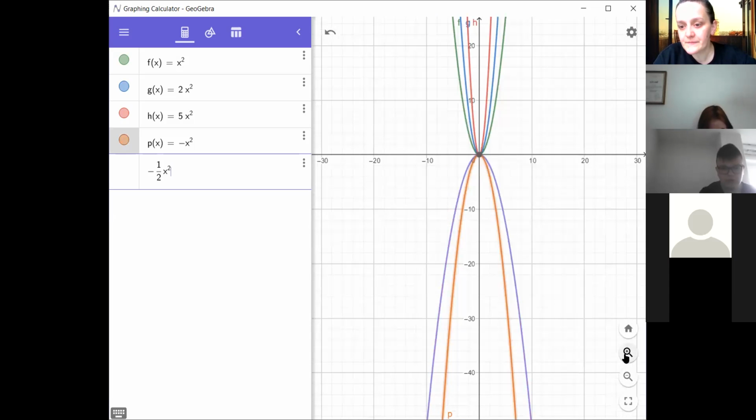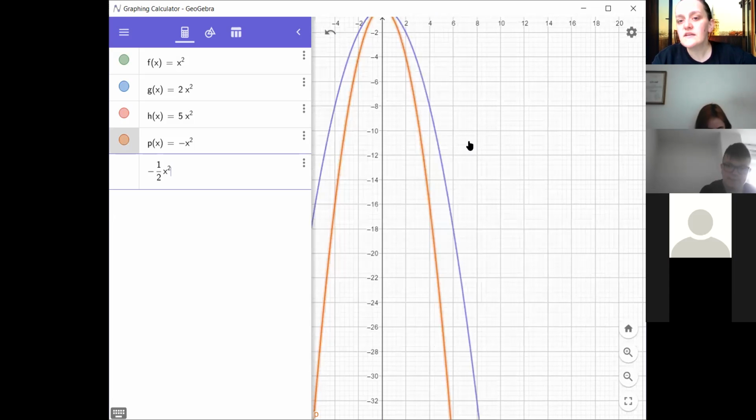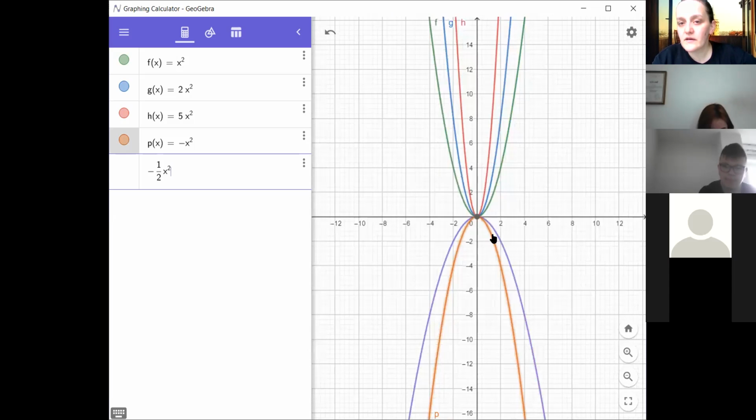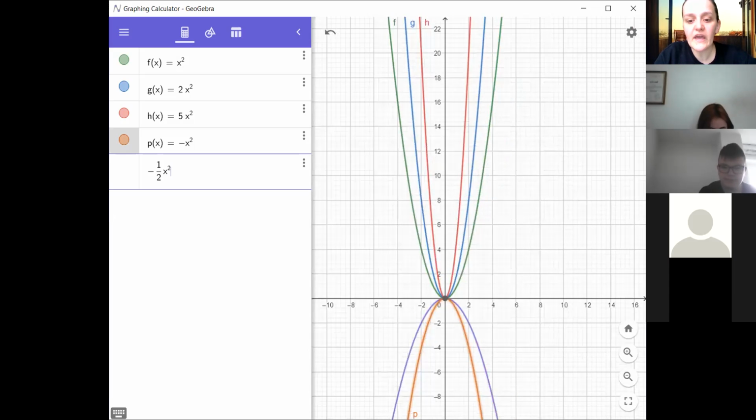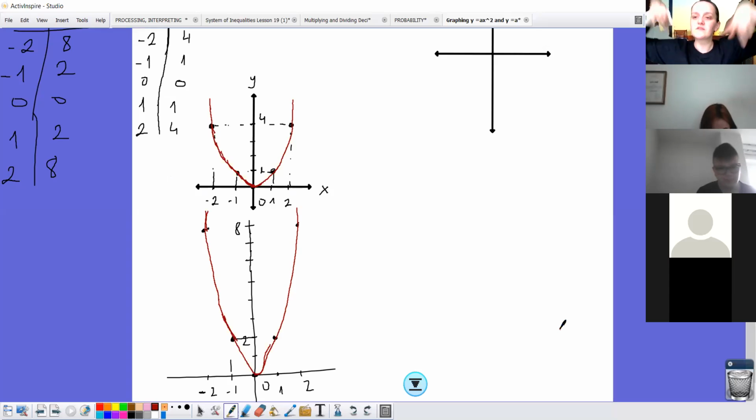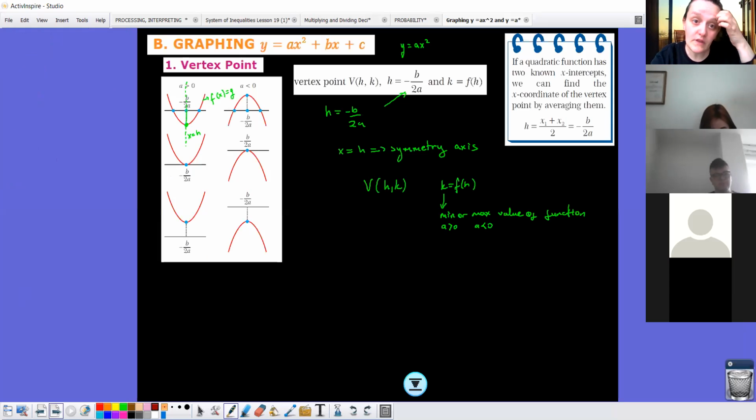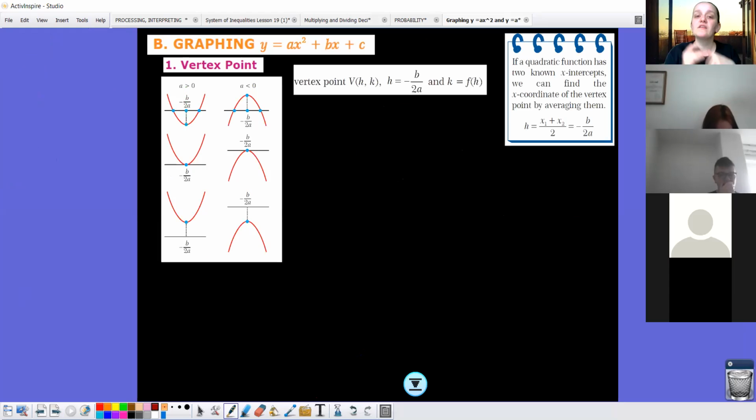Okay, did we understand? Yes, teacher. This is the y equals ax squared graph when you don't have b and c. It passes through 0, and the other part goes to infinity. You are only finding with these values how open or closed it will be, okay? Now, let's see this one. And this is the important part, how we draw the graph of the normal quadratic function.